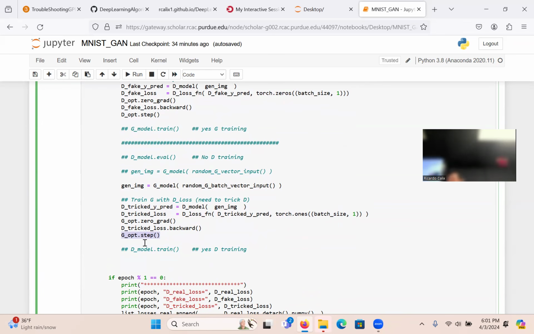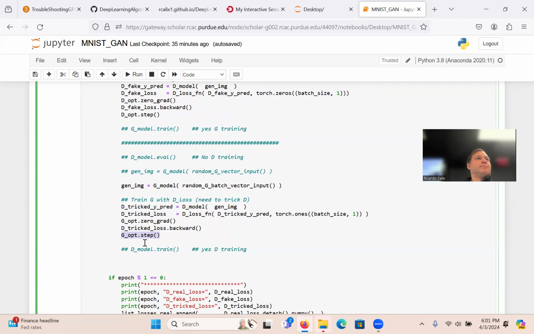That's it. Effectively, that's what we want. We want to always update the weights. We're building a generator, and we're changing its weights, and we want it to generate images that go into the discriminator, and the discriminator sees fake images but doesn't say 0, it says 1.